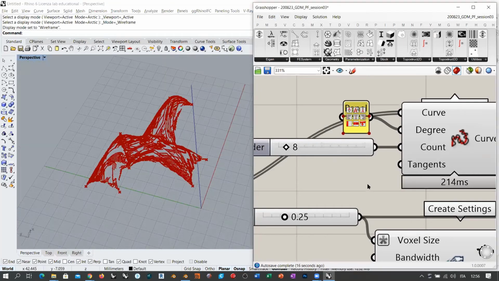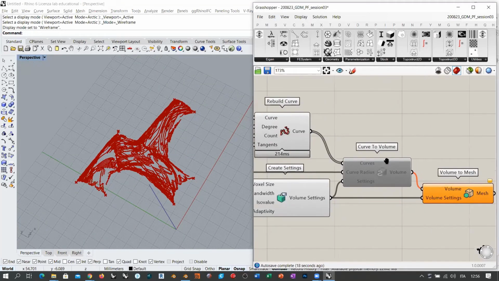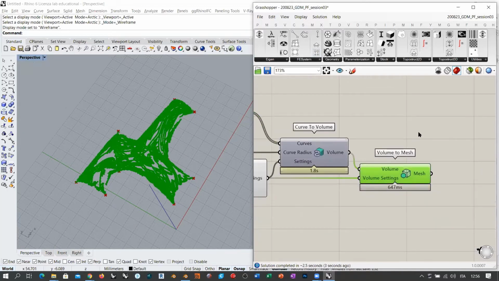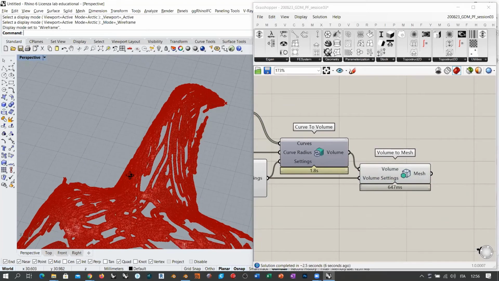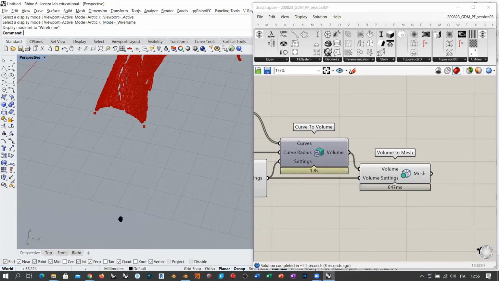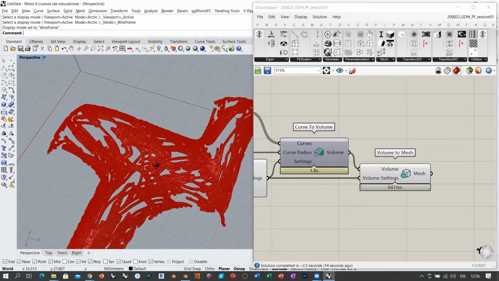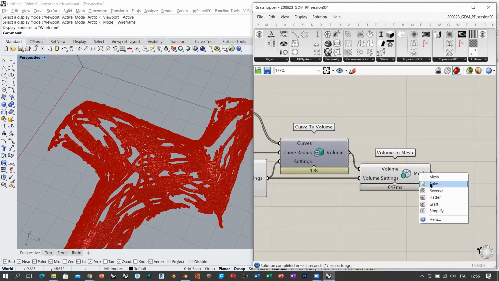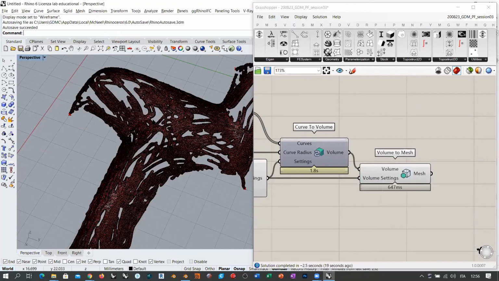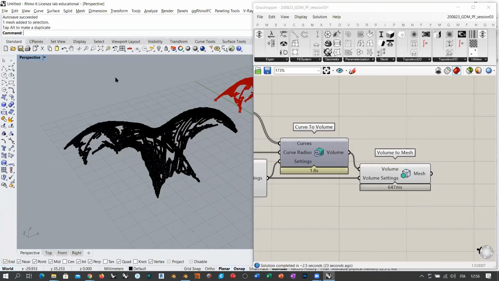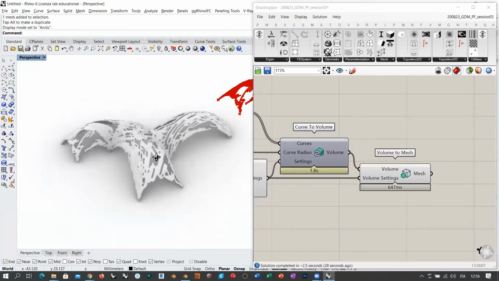Okay, and as for the result, remember we have a curve to volume, and we also have a mesh actually. So if I turn on the preview of this, this is what we are getting. It's like with Cocoon, we get a volume that flows seamlessly from one fiber to the other. So it's just one single volume in this case. I can bake it and have it available here in Rhino. And we can also take a look at this from a rendered point of view, like this. Okay, so something like this.